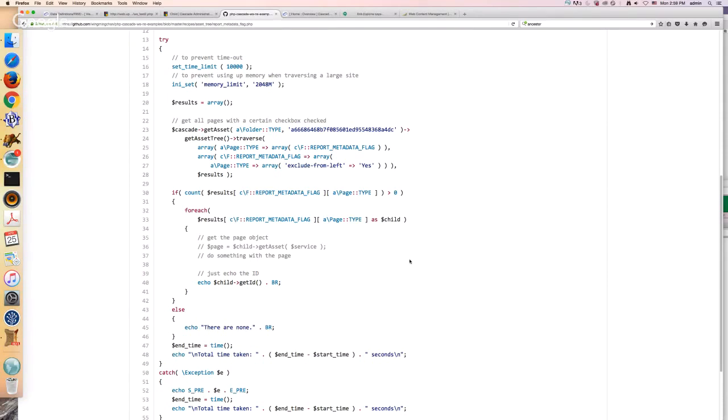When you say flag, you mean like a checkbox? Yeah, a checkbox or a radio button, but it can also be a select, a multi-select, or a drop-down. It can be anything. I'm just saying a certain value you want to examine. If the value exists, then you do something. If it doesn't exist, then don't do anything.